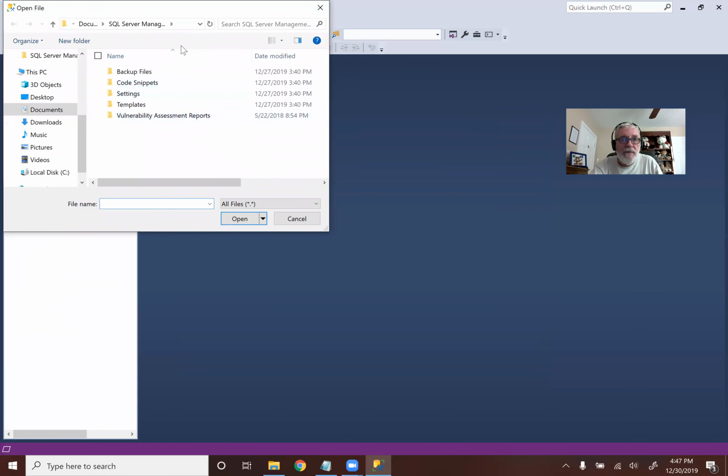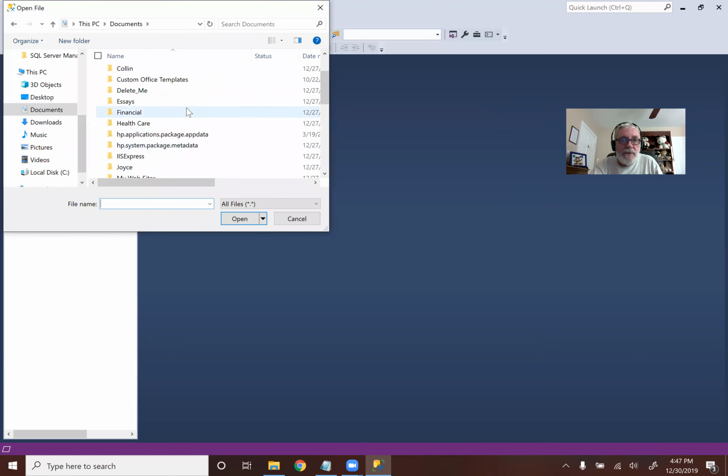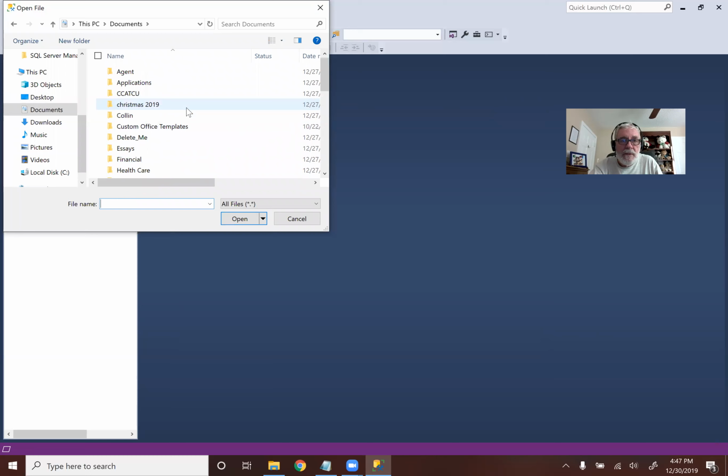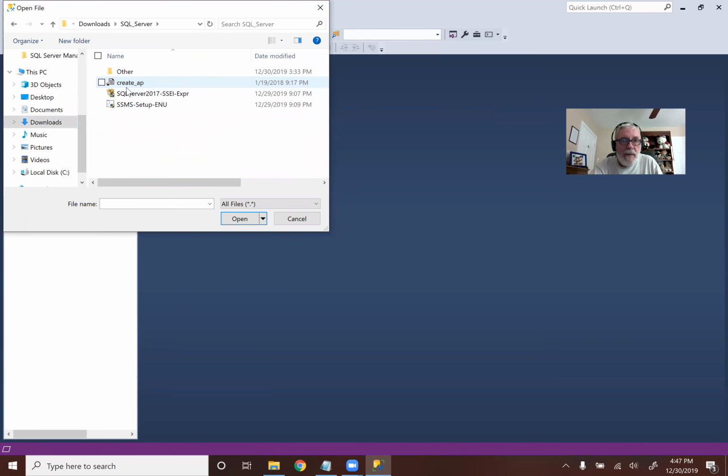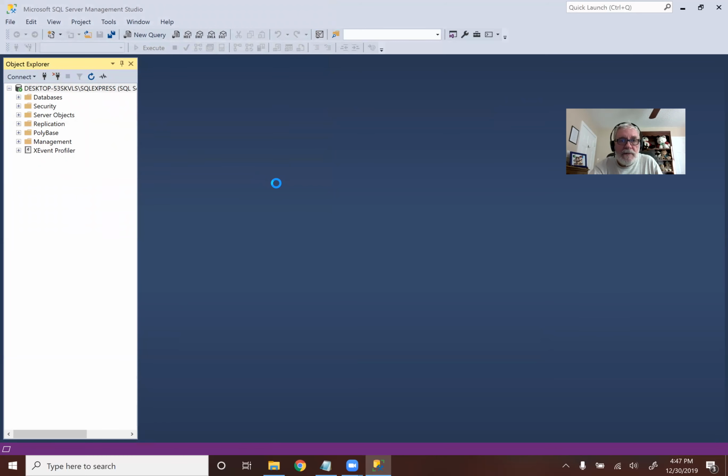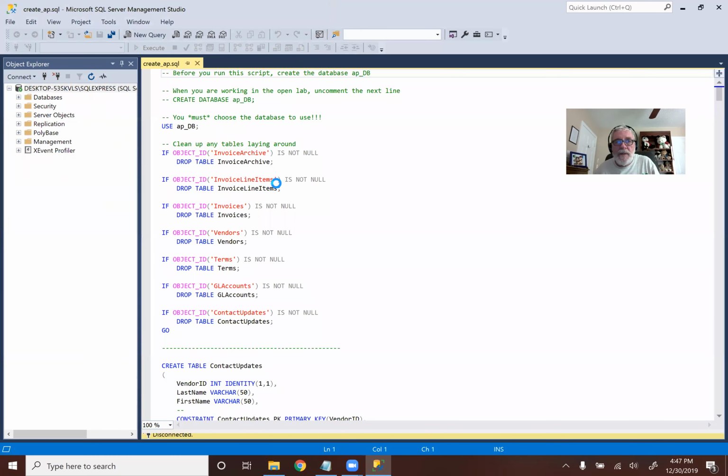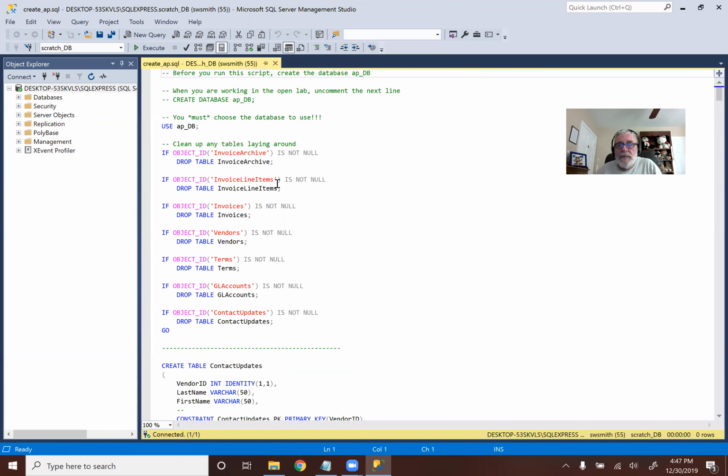Open what file? Well, remember I told you to save a file called create AP, right? Remember I said save that file, create AP. Navigate to where that file, create AP, is located and open it.